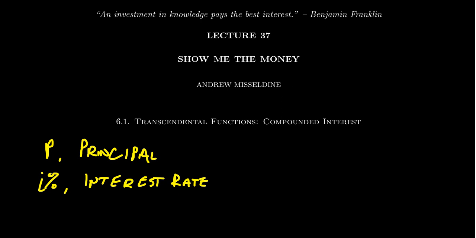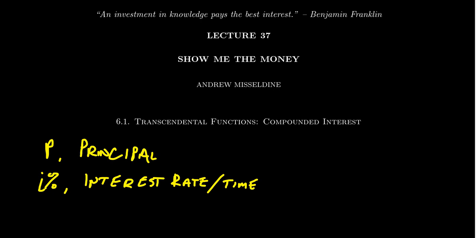And this is going to be an interest rate per unit of time, right? So this might be like, oh, you make 5% annually or 1% monthly, something like that. Typically in finance, time is usually measured in years. And so we can talk about interest rate per year, annually. So after the time period, whatever that turns out to be, has elapsed, we are going to gain P times I dollars, right? And then the total balance would look like the following.